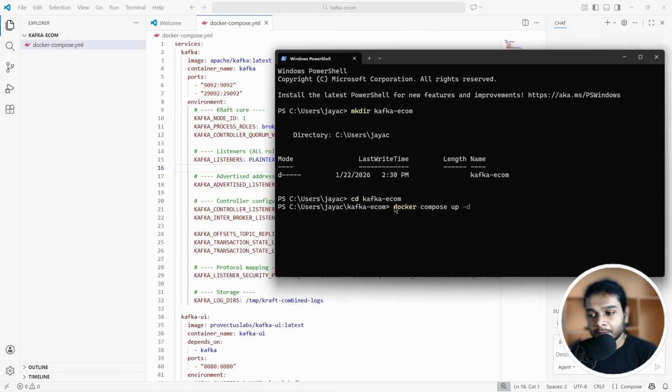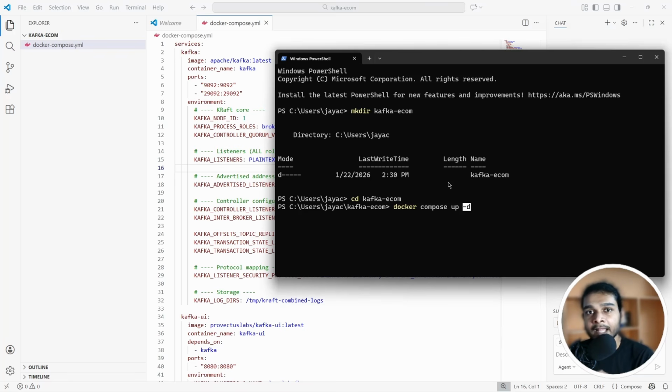So now I'm running the command docker compose up, which creates the containers, and I use -d as a flag, which indicates detach. If I don't use that, this terminal will be dedicated to showing those logs while the containers are running.